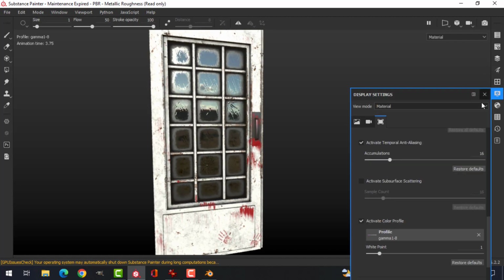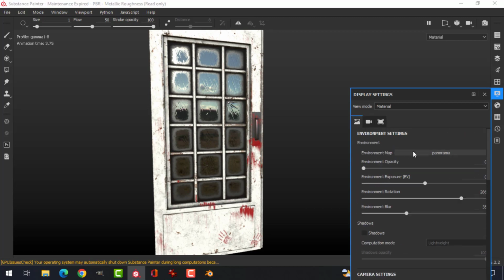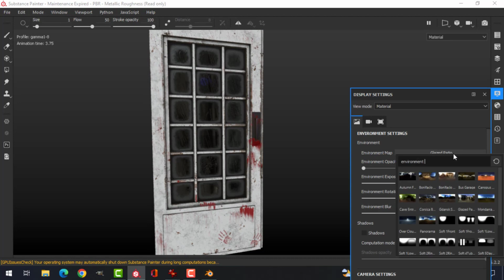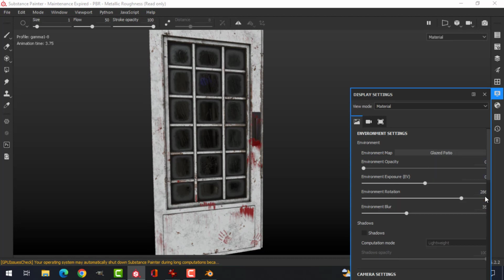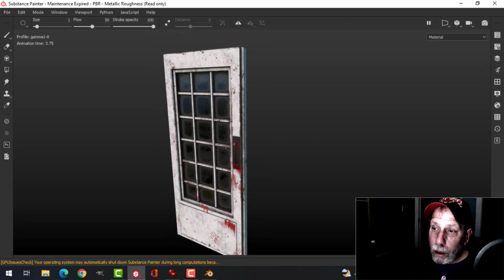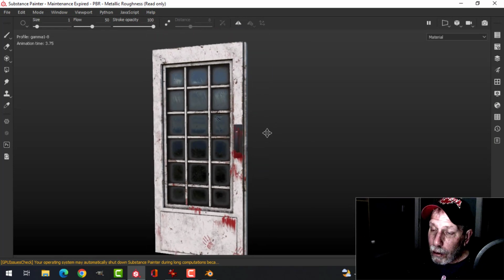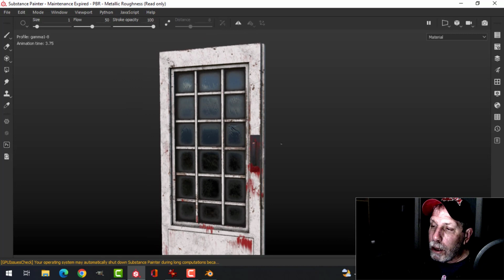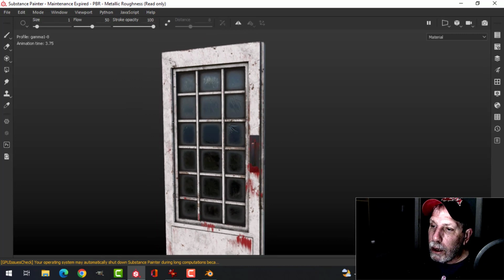And of course I can change the environment lighting as well. And this is essentially what I'm going to do when it comes to those arches as well. It's going to be the same idea, this kind of wood and glass like this.